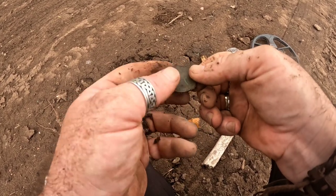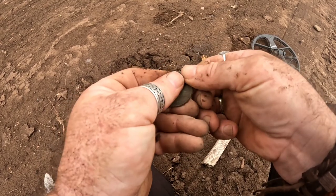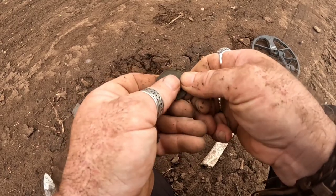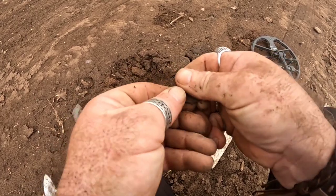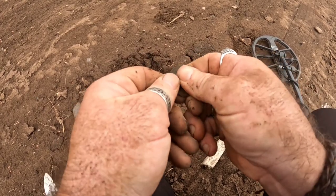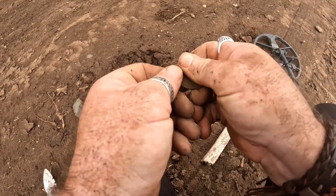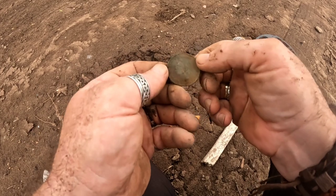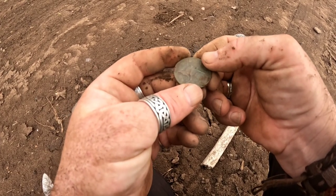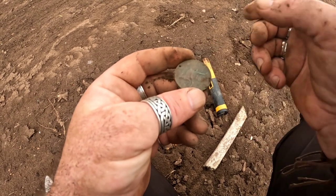What flavor is it? That to me looks like another rue penny. It's in nice condition. What year? Well, that side's a bit more corroded, but that'll clean up. It's George the Fifth, Sixth, sorry. So yeah, it's another penny. But I tell you something, I'm homing in my skills on this Ultra.